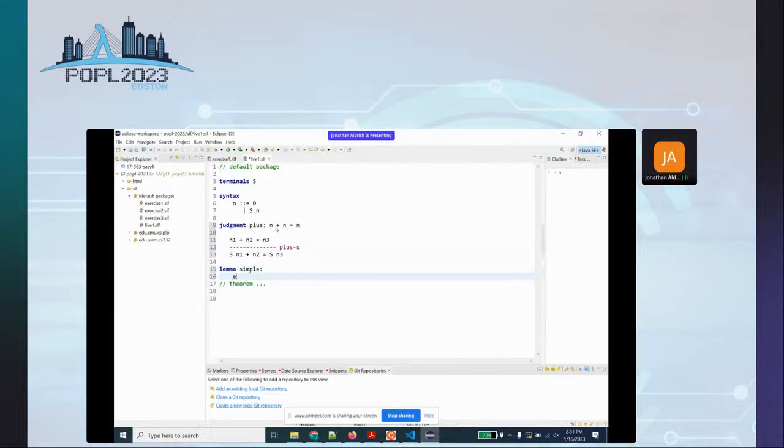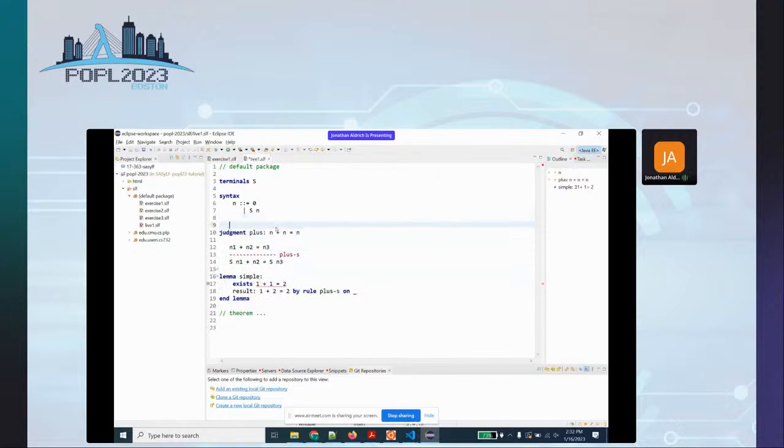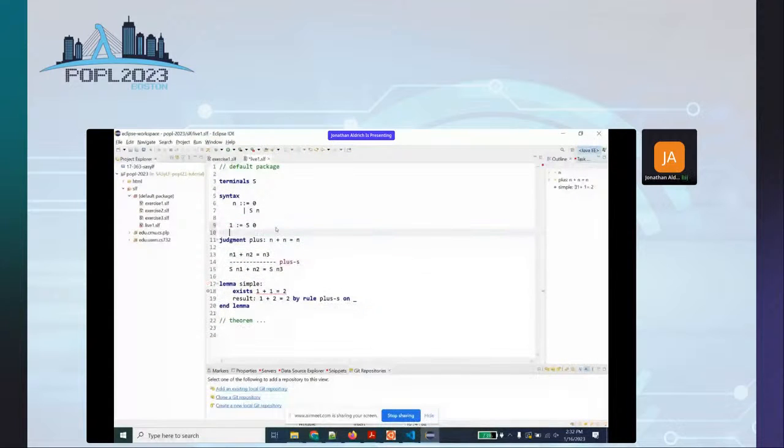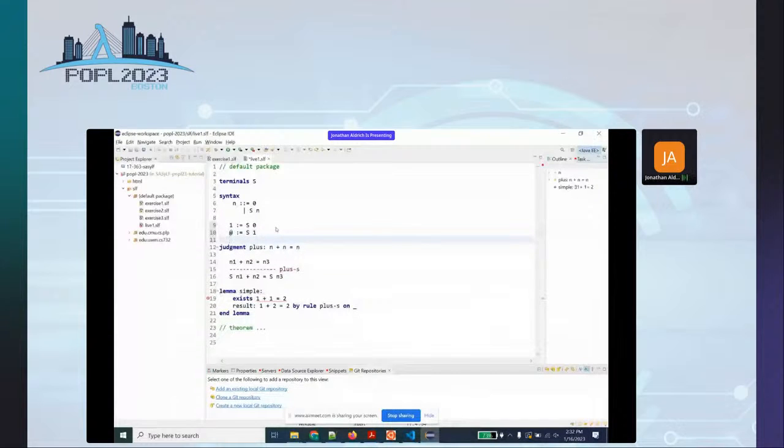This is going to be super simple. We're going to say that 1 plus 1 equals 2. We should be able to prove this if our system is adequate. Right away we notice that we don't actually have a way to prove this, because if we want to use plus s, we would need to give a statement. Let's say the result is that 1 plus 1 equals 2 by rule plus s on something, and lemma. We check this, and we see a number of problems. One of them, it doesn't understand this 1 plus 1 equals 2, because we never defined what 1 is. So we're going to define 1 as syntactic sugar for successor of 0. And we'll define 2 as syntactic sugar for successor of 1. So at least we now have something here.